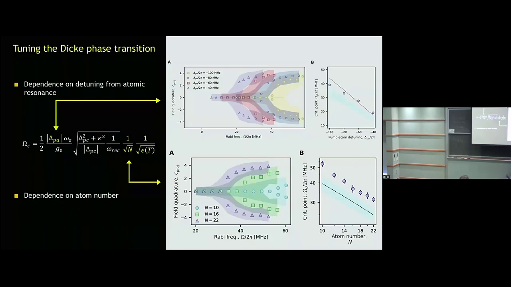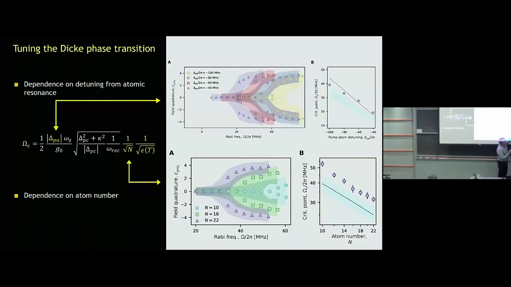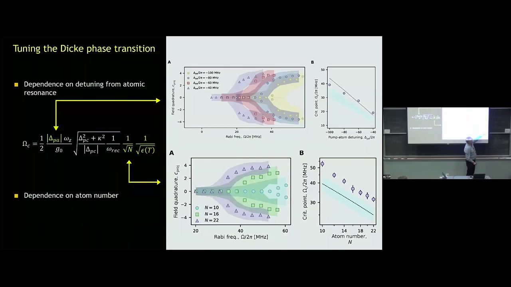This is what we would have expected given a pre-measured temperature for the atoms rattling around in the traps. The data are somewhat above that, maybe indicating that we don't understand our system well, maybe indicating that the atoms heat up during the experiment. We don't measure the temperature very well. But nevertheless, we do see a variation with atom number that's fairly consistent with this square root of n dependence. There's also a dependence on the closeness to the atomic transition, but I'll skip those data.